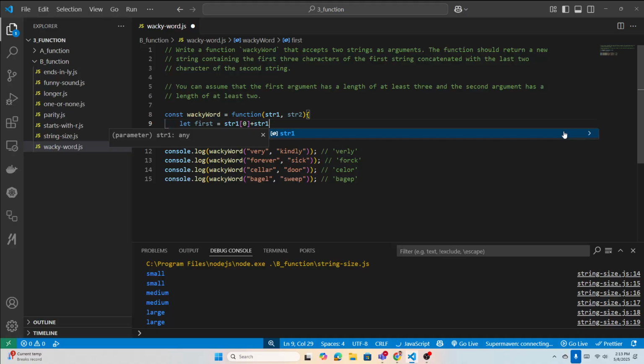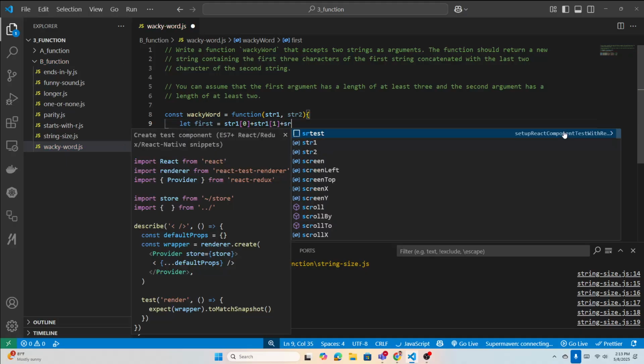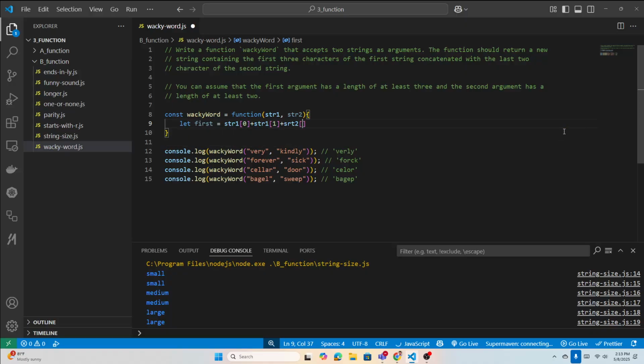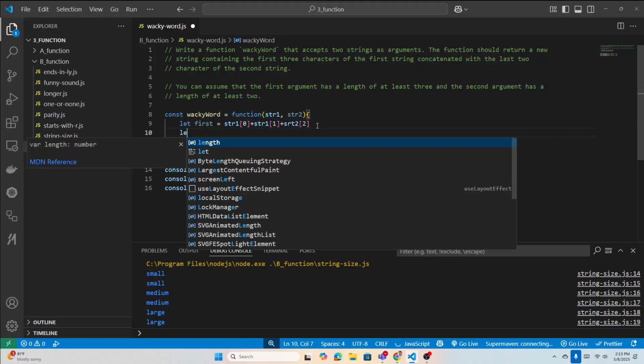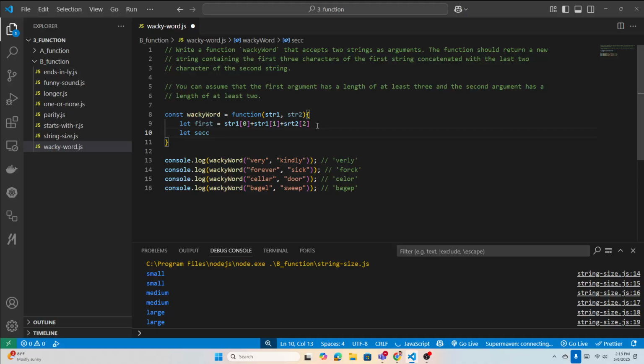str1 square bracket 1 plus str2 square bracket 2, right? Okay, so I get the first 3 characters of my first string. Now the second string, what should I do? I'm going to get the last. So let second, this is just a variable. A variable is a place where you can store data, and you can use it later.